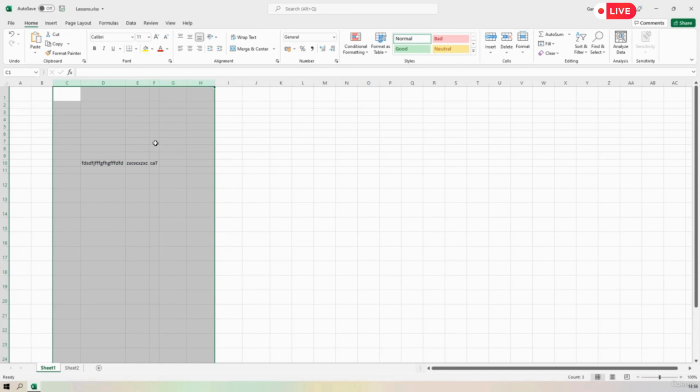Hopefully that's been useful. Hopefully that makes sense, and you can see now that it's quite nice when you've got a lot of different data of differing widths. Simply selecting the columns of interest and double clicking will make the data fit to suit the data that's contained in the cells.